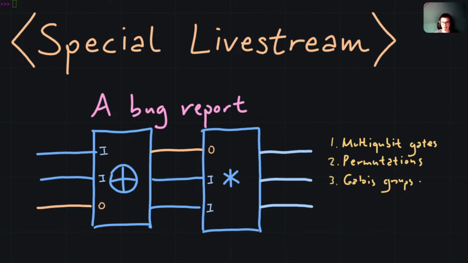Regarding this special live stream, there are 3 items I have to go through. All 3 of these items will be relevant to this bug report. The introductory diagram that I've posted is a circuit diagram of a multi-qubit gate that has been permuted. In this case, the second and the first qubit in place order value is used as the input to determine whether the ground qubit is to be flipped. So this is an XOR.